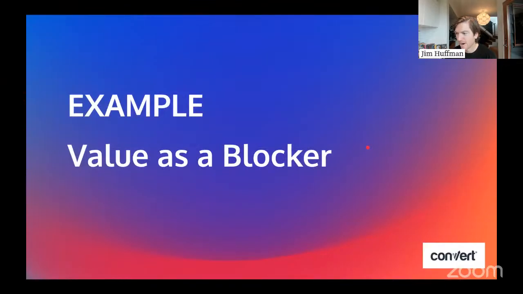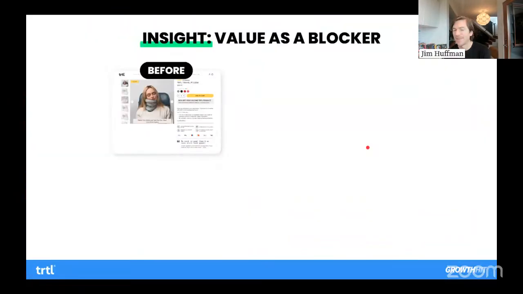All right, so now we'll go to value. Value and price are very much linked, but price can be like, oh, this is too expensive. Value is like, am I going to get out of this what I want? Or you want them to feel like it's a steal. Like anything that has high perceived value, how do we hype that up?